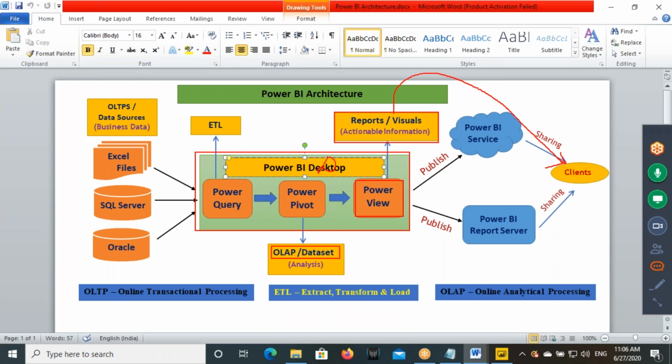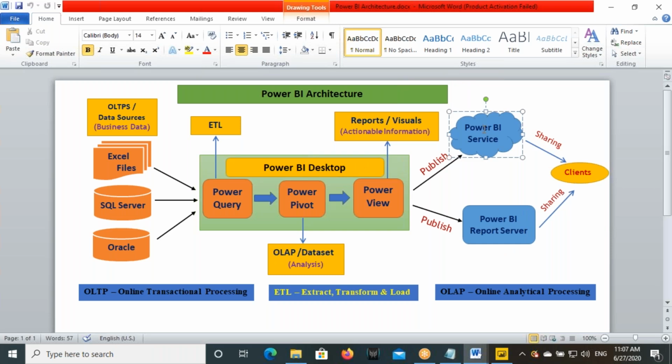It is just a development software. Whatever reports and visuals I created, at the end of the day, I want to share them with the clients. When you want to share them with the clients, either you publish to Power BI service, or you publish to Power BI report server. Microsoft is providing two solutions to share your reports with the client.